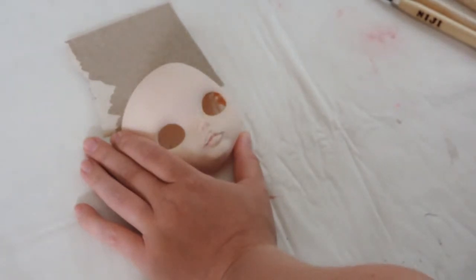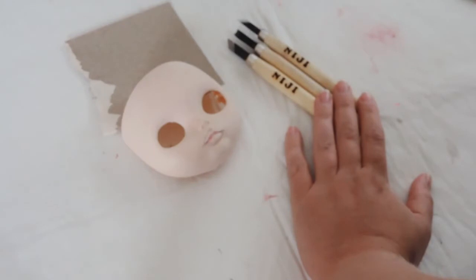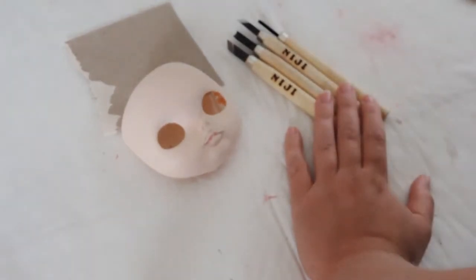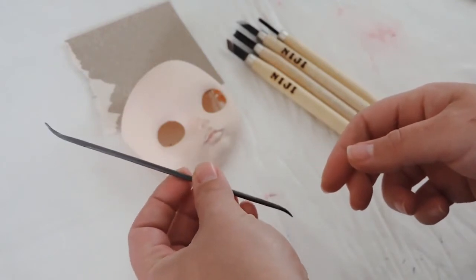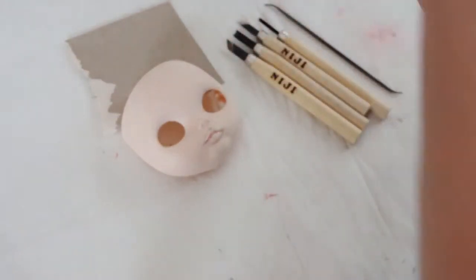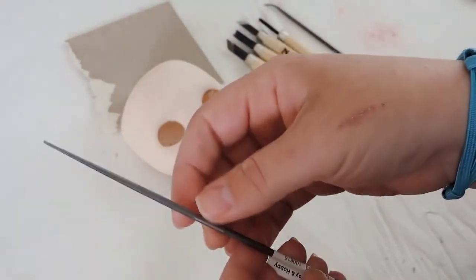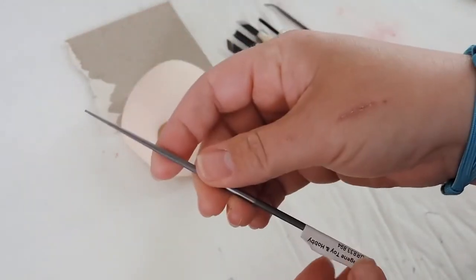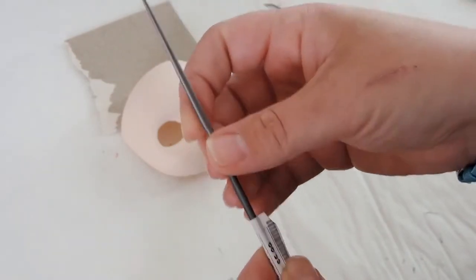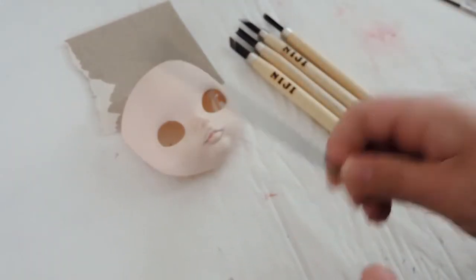I'm going to show you a little about the tools I use for carving. I started out with simple tools I had around the house but have since invested in a couple of things. I'm still using the same file my stepdad gave me. I also bought another file at a hobby store — I really liked it, it was super fine, but I accidentally snapped the end off. It was a six-dollar file so not really worth it if they break that easily.